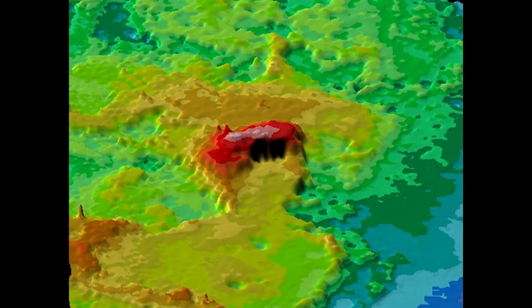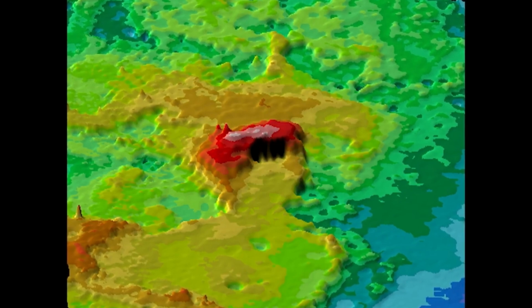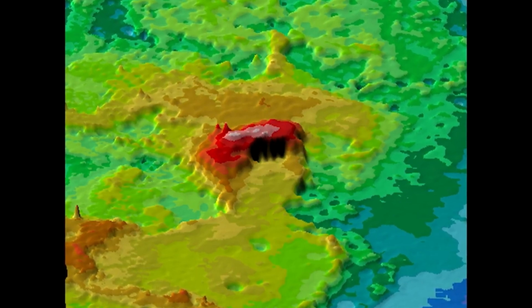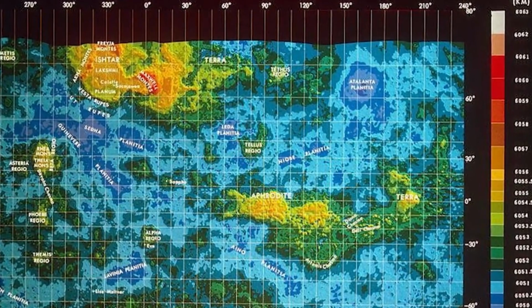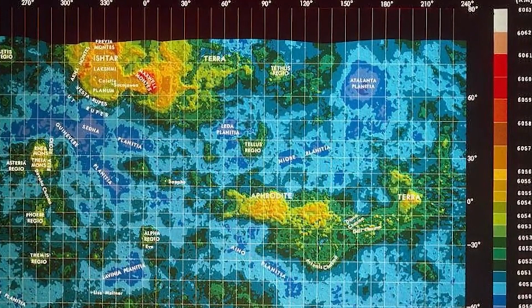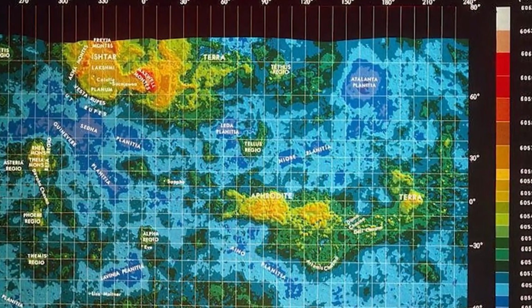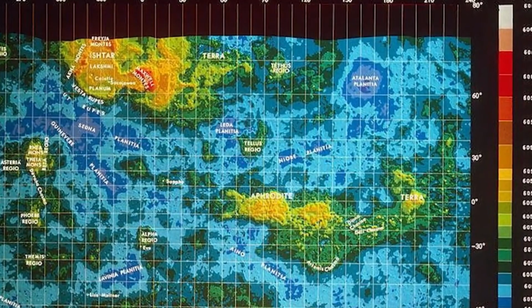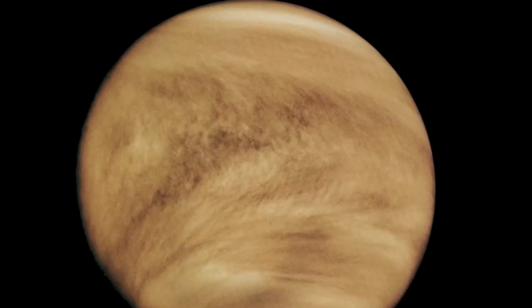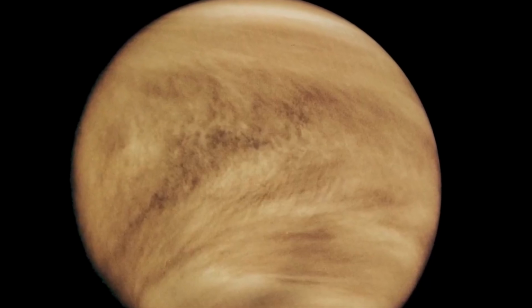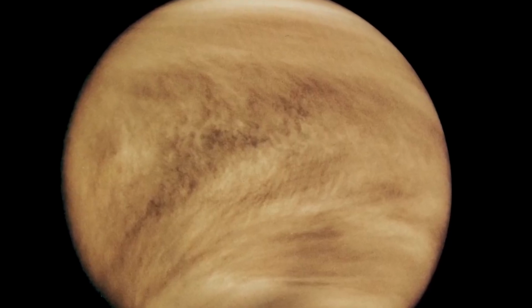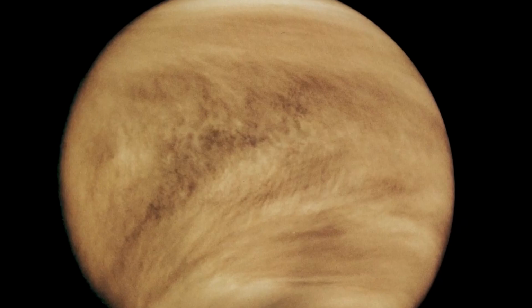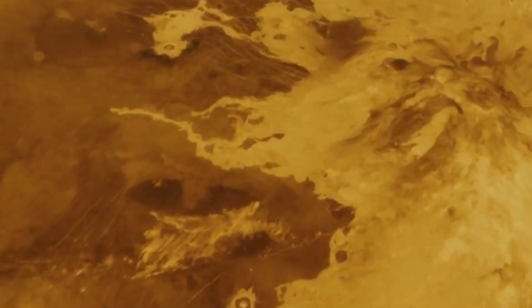Studying this hidden interior is one of the greatest challenges in astrophysics. The Sun's core is completely concealed beneath its outer layers, making direct observation impossible. But scientists have found indirect ways to understand what lies beneath. One of the most powerful tools is helioseismology, the study of waves that ripple across the Sun's surface. Much like seismologists use earthquakes to probe the interior of Earth, scientists analyze these solar vibrations to infer the temperature, density, and structure of the layers deep inside the star.